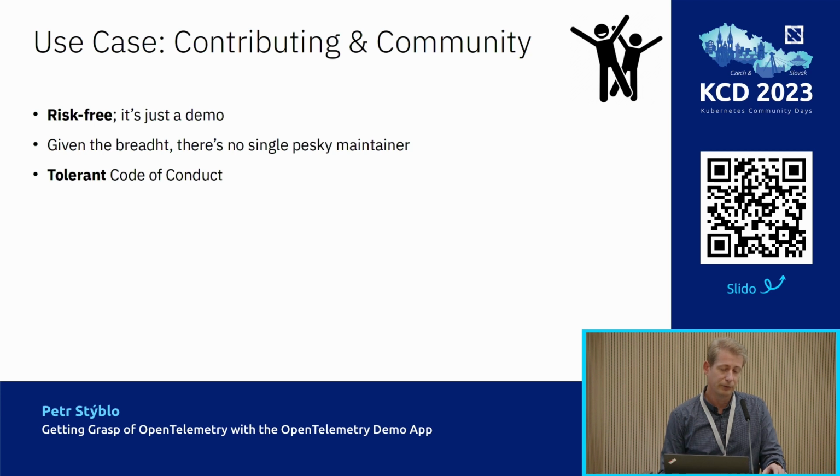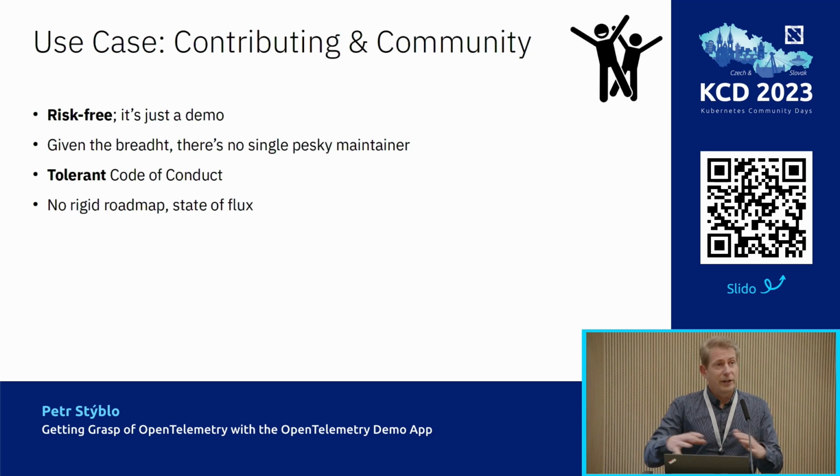And also a tolerant code of conduct. Again, very easy to contribute. Don't worry about the formalities too much. Another good thing, no rigid roadmap. The demo, as I said, is being organically grown as features show up in OpenTelemetry, as people come up with ideas, as KubeCon events come closer. So it's very different aspects that define what is being done next.